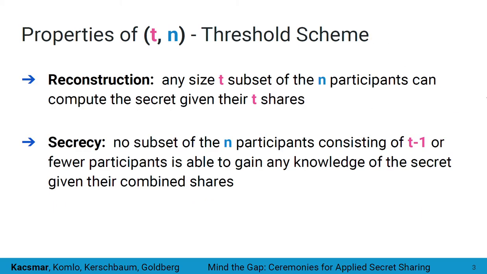The effects of the chosen threshold can more formally be stated as the two properties: reconstruction and secrecy. These properties are realized in a well-known construction due to Shamir. The Shamir threshold scheme generates N shares, one for each participant, by distributing points lying on a polynomial where the degree of the polynomial is the threshold minus one. A subset of T participants can combine their shares using polynomial interpolation to recover the secret, satisfying the reconstruction property, while any fewer than T will not leak any information about the secret.